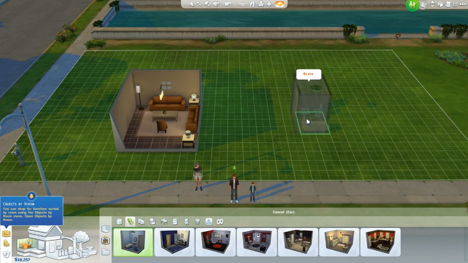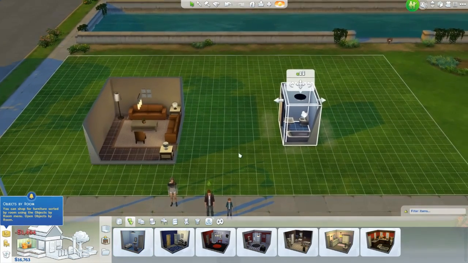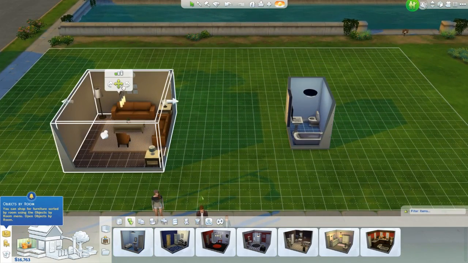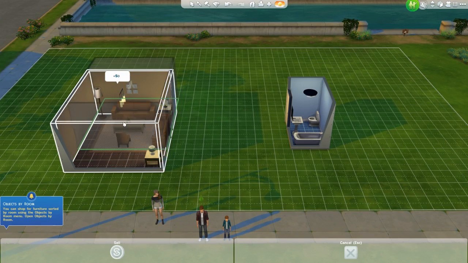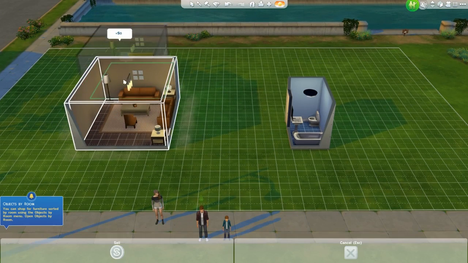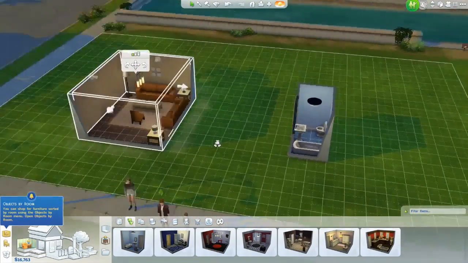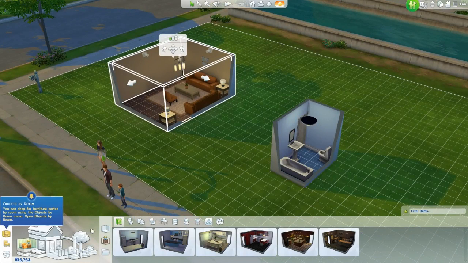Ooh, that's a tiny bathroom. But let's just plop it down anyway. And I kind of want to move this back one or two spaces. So let's put... Oh no, that was too far back. Molly, what are you doing? Okay, that is fine. Kitchens.